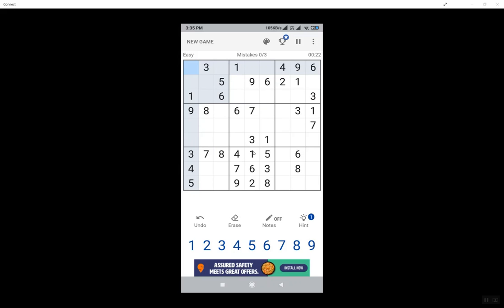So let's start by picking 1, and for this one we will go to horizontal and the verticals as well. So let's check it out. If we pick this one and we go to the horizontal or vertical, you can see everything is filled, so we can't fill one over here. Then we go to this one and this is also filled. If we go to the vertical, if we go to this one, this is also filled.